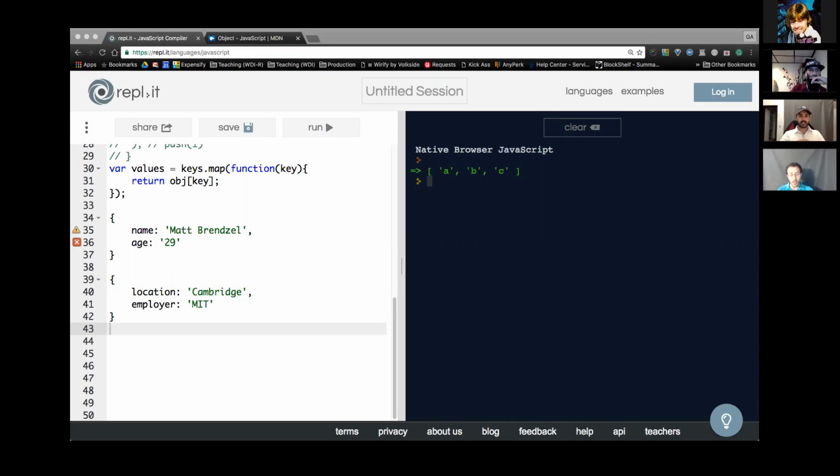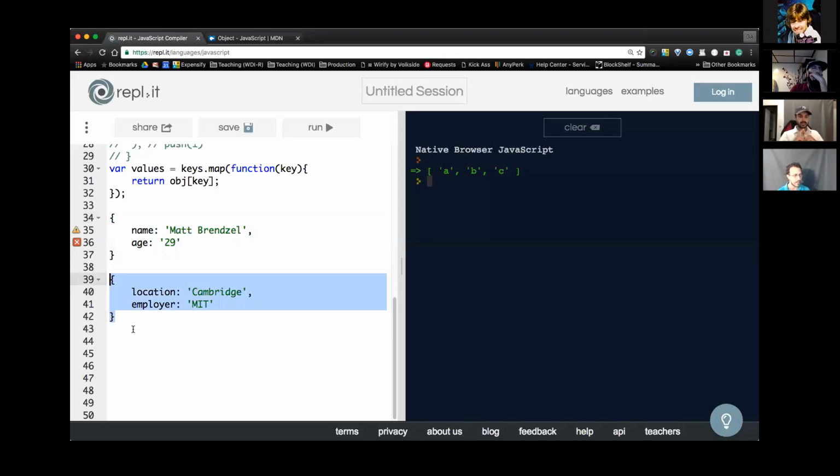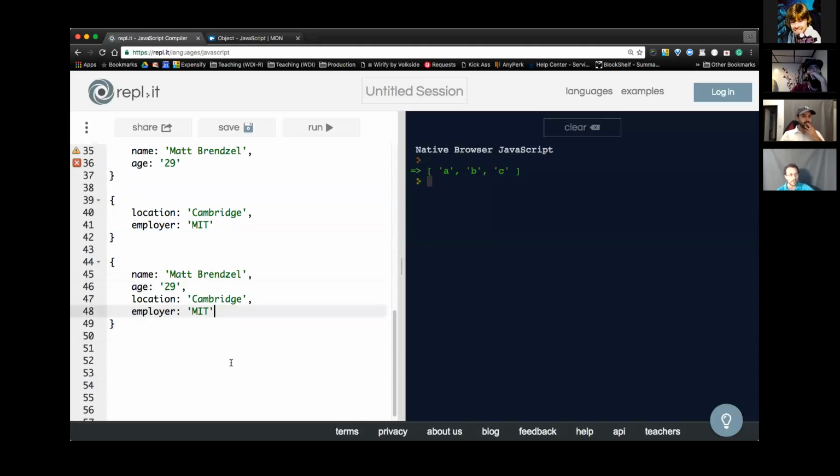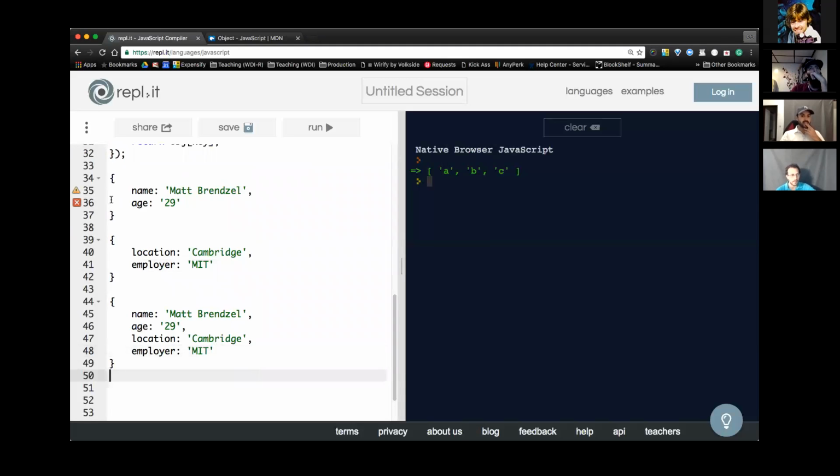So that's what the purpose of that function that you were writing this morning would be, a combined thing like that. It would take one object with all of its keys and values, and it would take all the new keys and values that you want to add, and it would produce a new object with the keys and values from both. Right, so if this is A and this is B, it would produce one with the keys and values of both objects. That's what the output of a function like that would be. Object A, object B, output.